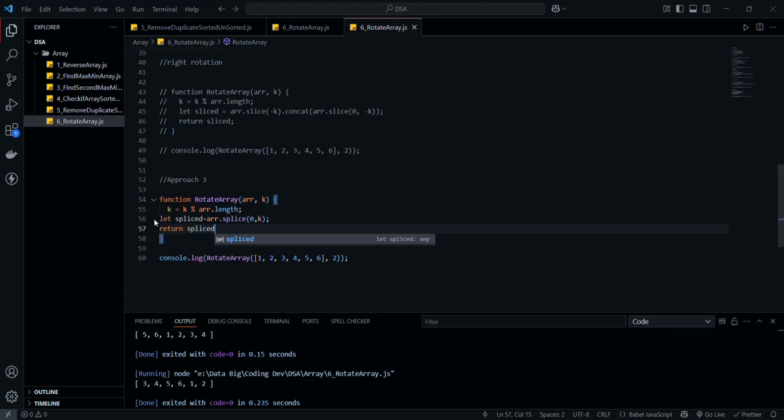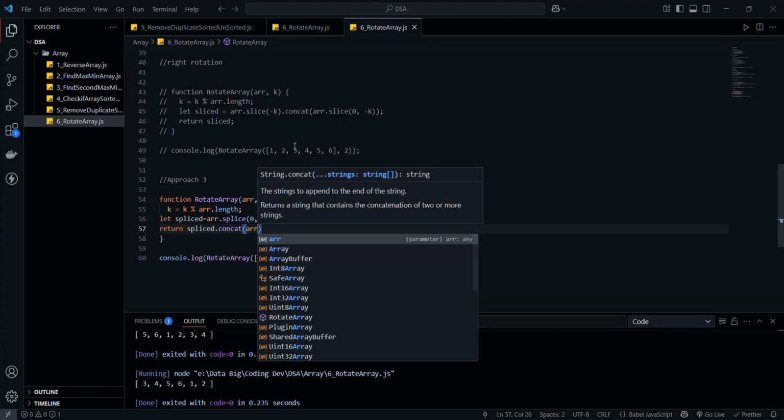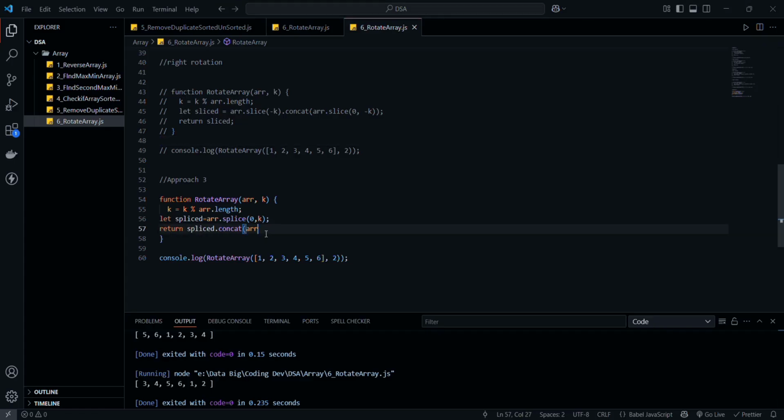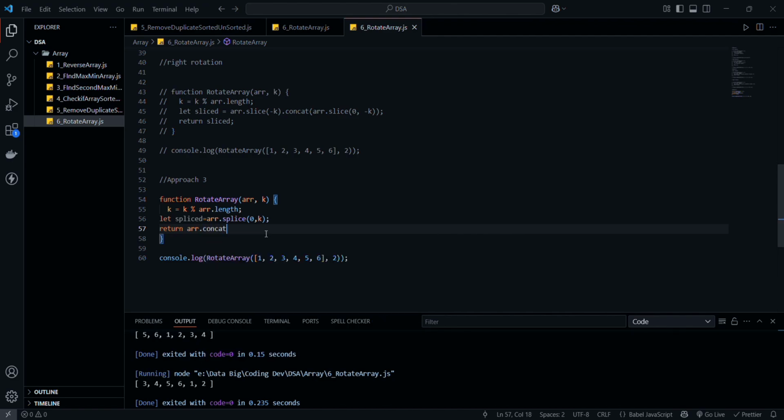Then return spliced dot concat array. Different code, like array dot concat dot spliced.